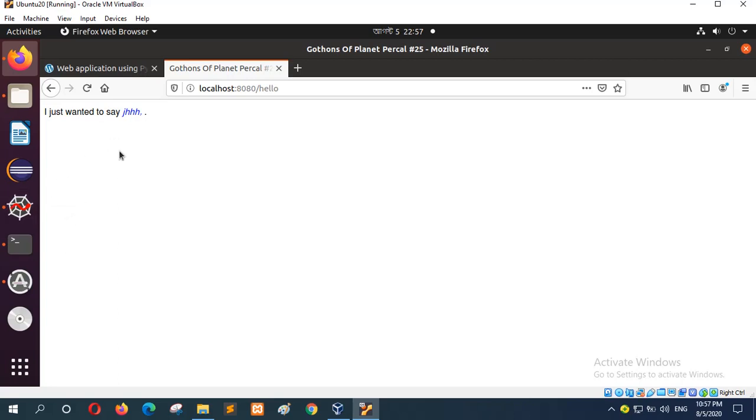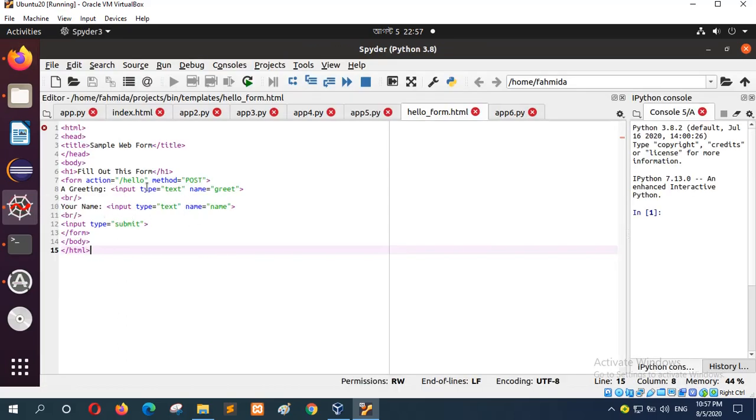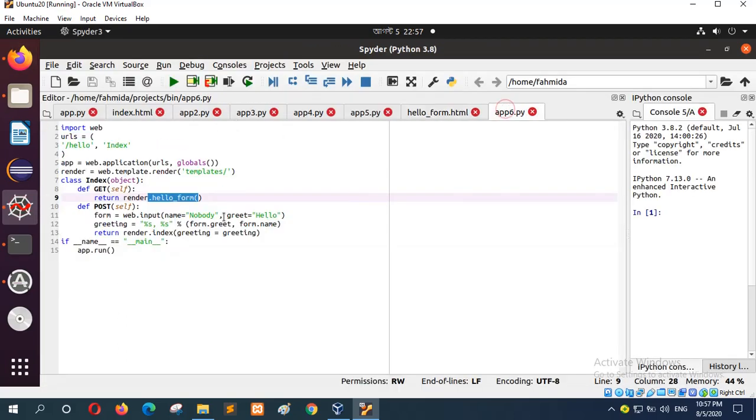But if I use the form, then it will read the values from the user, and these default values are not used here. That is shown here. If you see, there is nobody entered. If no form is used, then this value will be set. But if you use the form and submit it blank, then the blank value will be read. And if you set the value for this field, then those values will be read.